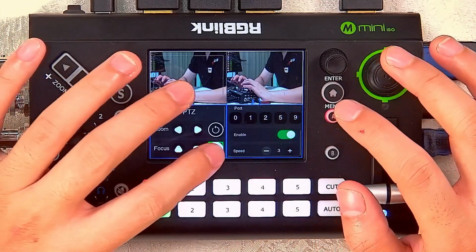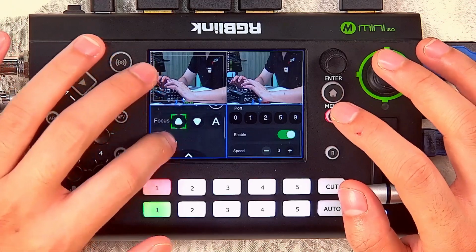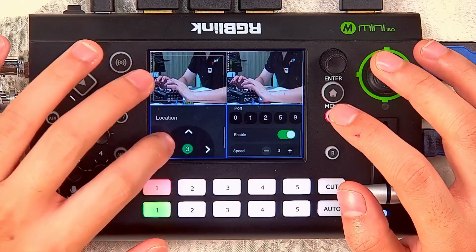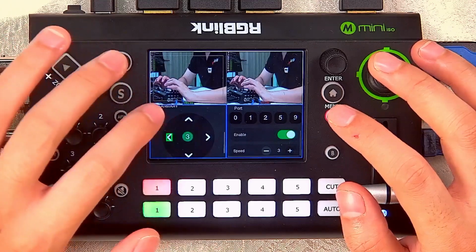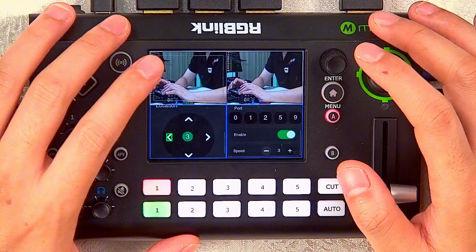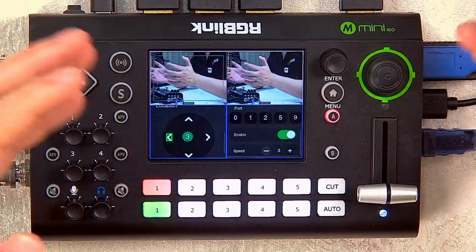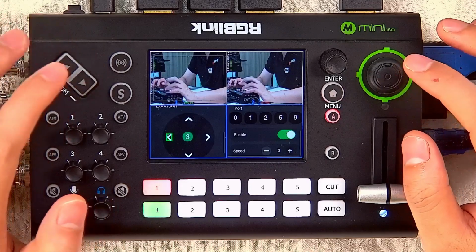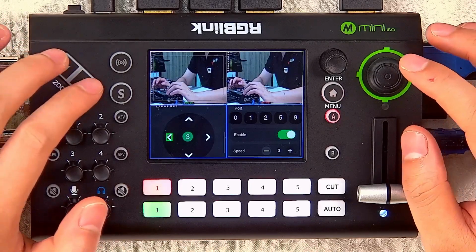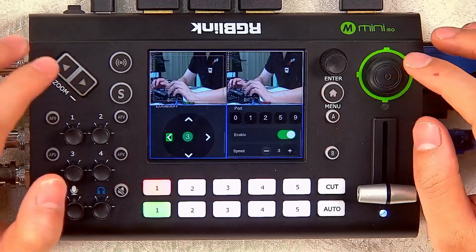You can switch autofocus on and off, and scrolling down you can do pan and tilt for your camera. But I would much rather you use the joystick and the zoom buttons right here to control the pan, tilt, and zooming.